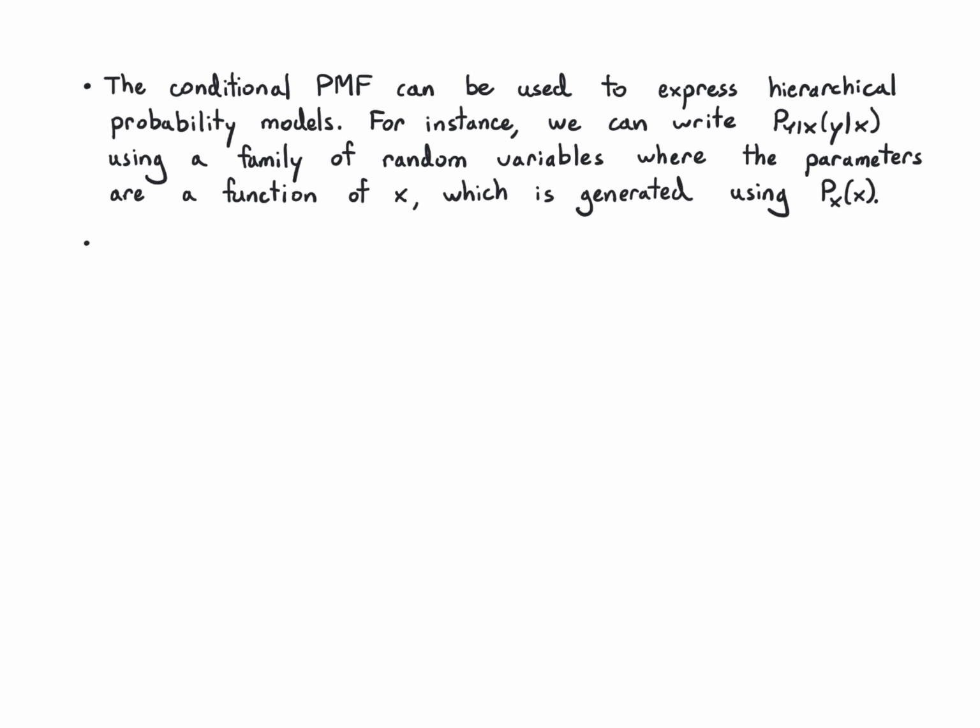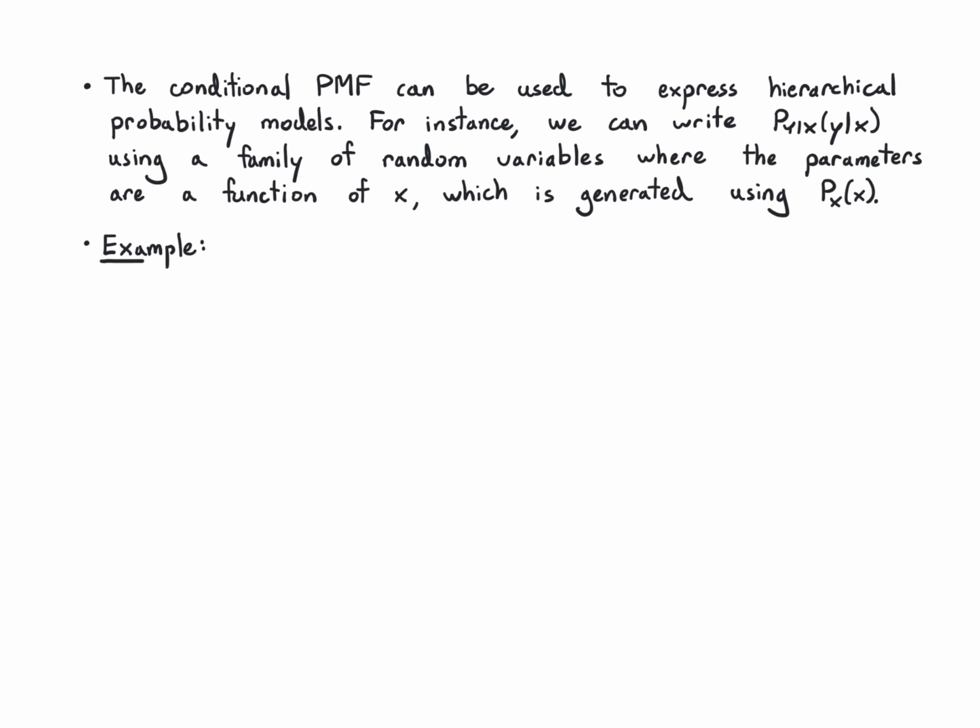Okay, this should remind you at a very high level of what we were doing with these conditional probability trees. So instead of writing out the raw probabilities of every outcome or event, what we were doing is expressing the probabilities via these conditional probability trees. This is kind of the same thing, except instead of a conditional probability tree, we just have conditional PMFs. So we're saying first I generate some parameters randomly, and then using those random parameters, I generate another random variable that takes those parameters to decide the family. Okay, let's look at an example. It's going to be a lot more clear.